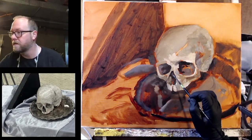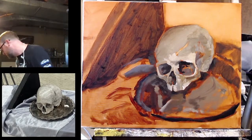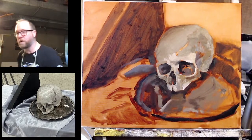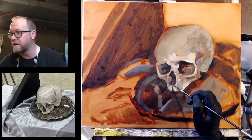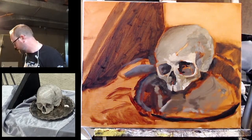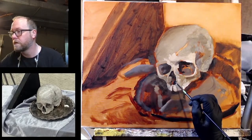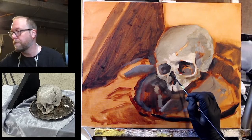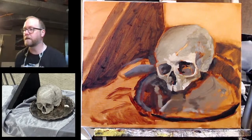I'm really hesitant about the sense that a lot of beginning painters have that they have to get everything in the right order right away, and if they don't, it's going to turn out badly. I want you to feel like you can get in there and push paint around and mess something up and fix it, and that's how you're going to get better at this game. You learn more by botching something than you do by getting it right the very first time.